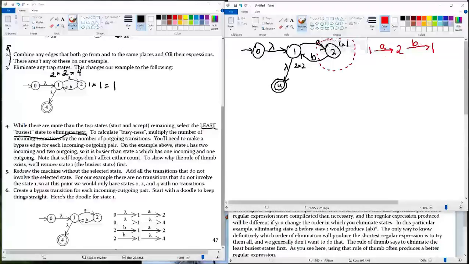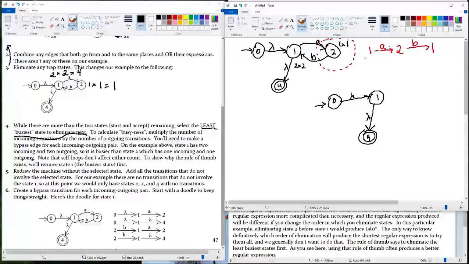So I'm going to redraw my machine, leaving out state 2. So I will still have 0. I will still have 1. And I will still have 4. 2 will be gone. I don't want to leave out any of the roads that are already in my transportation network. So I'm going to put in that one. I'm going to put in this one.